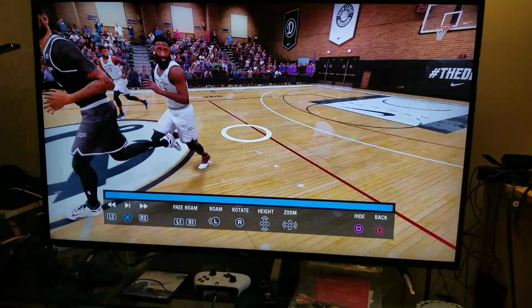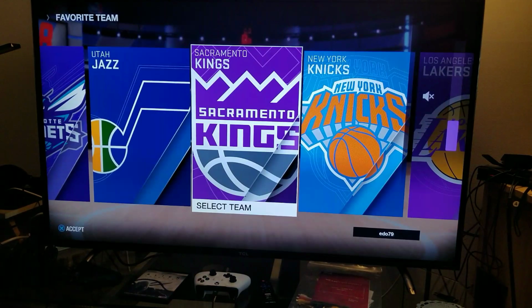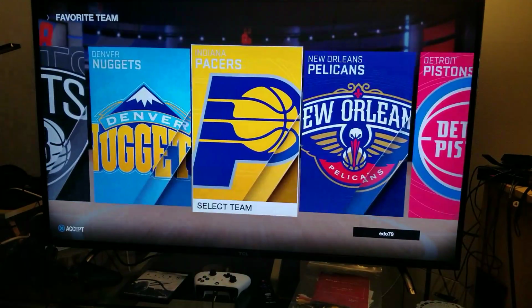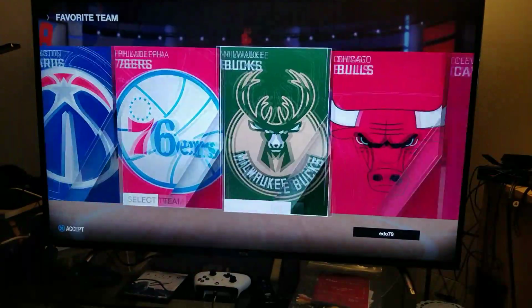So my first impressions are, yeah, it's good. All right, let's exit this. Let's see if we can do a full-fledged game on the arena. Let's exit out of here. You do have a lot of teams to choose from. Right from the demo, you can choose, I think, pretty much everybody here.